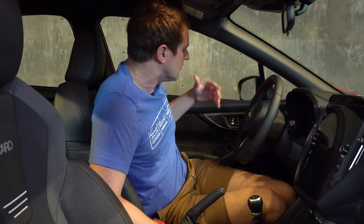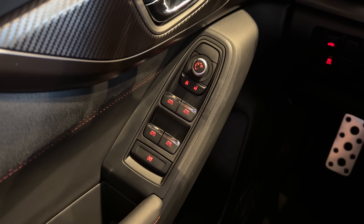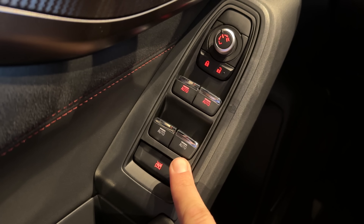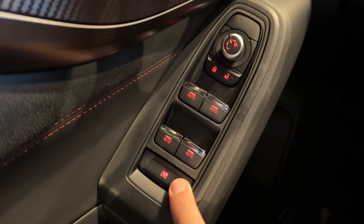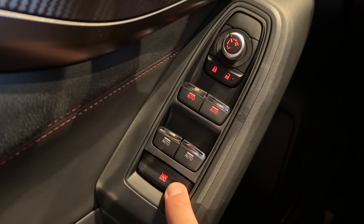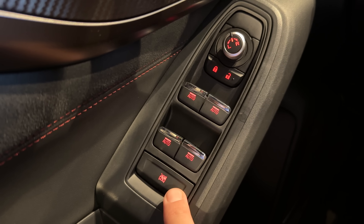The interior, being fairly basic and functional, isn't exactly full of interesting quirks and features, but there are a few. The most interesting is definitely the rear window lockout. Looking at the driver door panel, you can see all four window switches are illuminated. Press the rear window lockout and the rear window switch illumination turns off, to remind you those windows are no longer available. Press it again and they turn back on — a neat idea that makes it easy to see whether rear windows are disabled.